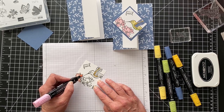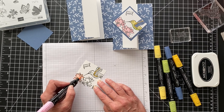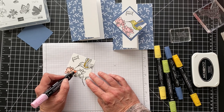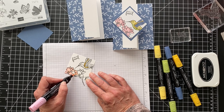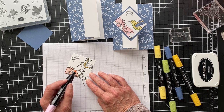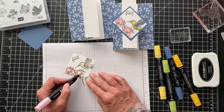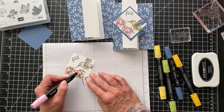They're so smooth and they don't leave any lines, which is nice. And if you're an artist and you want to blend, there's dark and light colors of each, so you can really get into some fancy blending. I just pretty much color. I might do a little bit of dark shades depending on what it is. And a lot of times Stampin' Up has lines — like these little lines you can use as a guide — to maybe put a darker color in and then have a lighter color. Kind of like cheating.